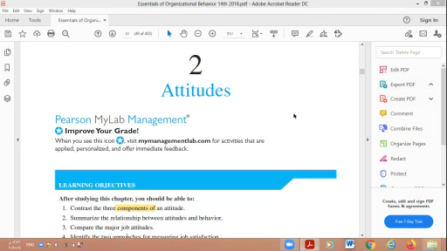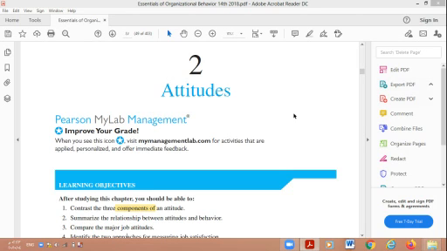Dear students of Organizational Behavior course, today inshallah we will start with the second chapter of this course, attitudes. The first part of this chapter we are going to talk about attitudes, and the second part covers job satisfaction. As we said before, attitudes are a part of individual dynamics of organizational behavior, and of course there are many other factors related to individual behavior, such as learning, personality, perception, abilities.